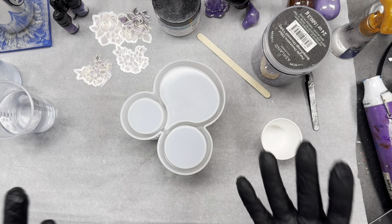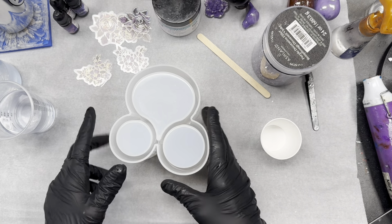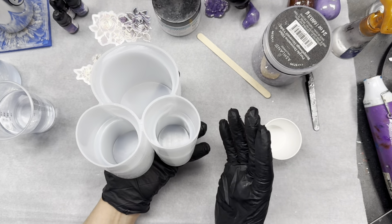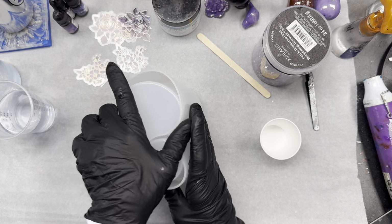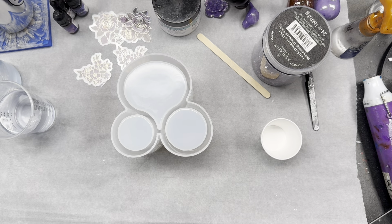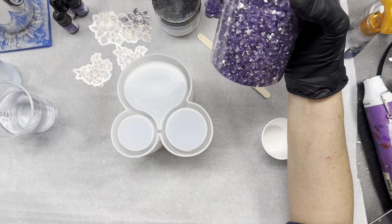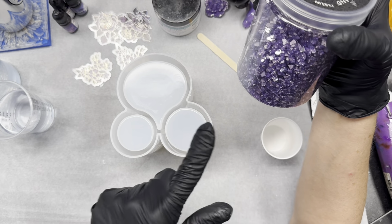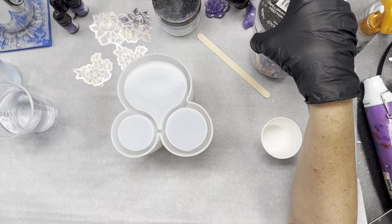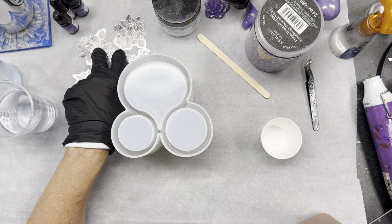Tonight we're going to do an order that I got. I don't know if you remember, maybe a month ago, I did a makeup brush holder, but I did it for my brushes. So I've got one very similar, except she wants purple in the ends, and instead of the birds, we're going to do the flower stickers.